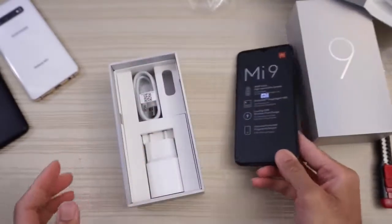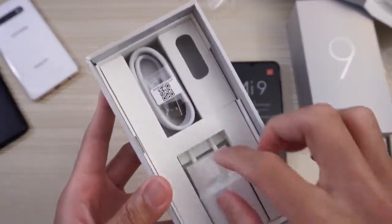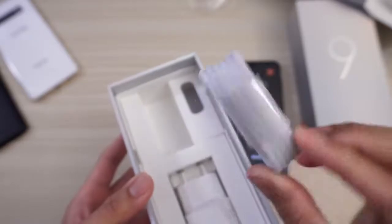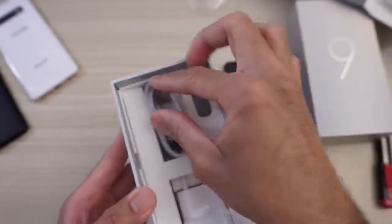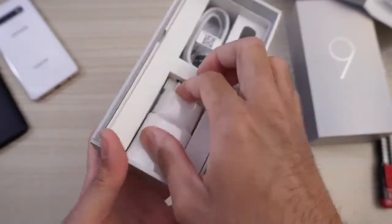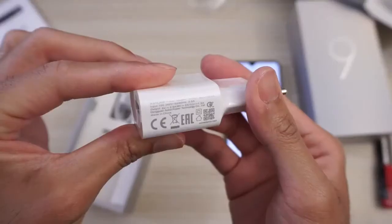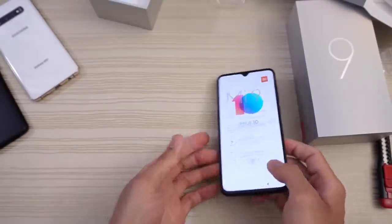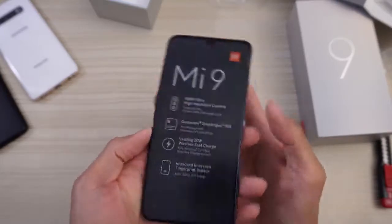Power that up, put this to the side, and then in the box we get your charging cable. Have a look, so you can see. And this is the international version, so you get the international brick, non-US. Let me see if I can get this out. Pause the video if you want to read that. Put that to the side. Here's the device. We have the MIUI 10, as you can see.